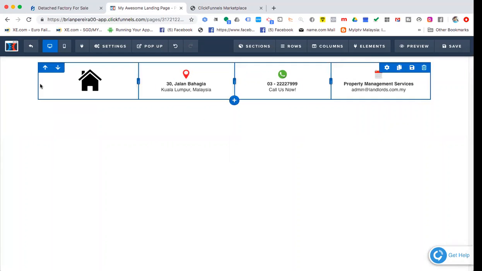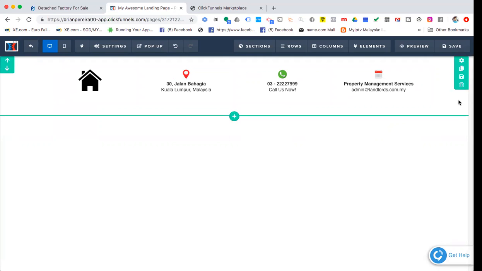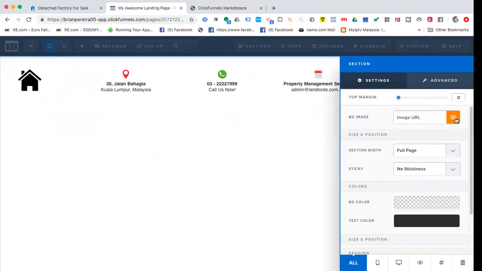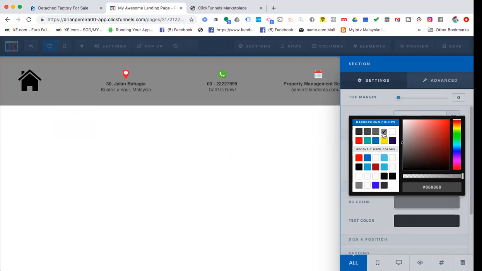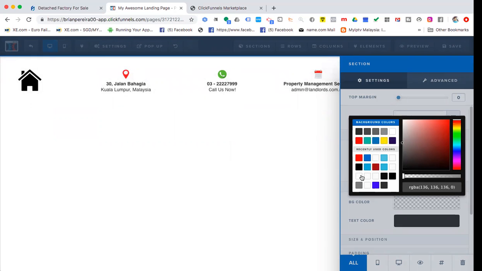Okay, so we have the top part, one section here, which is done. You can see this green space is the section, right? So this green section is done, and do remember that you can actually change the background of this. It doesn't need to be white. Each and every section you can change a background. So just say if you want this background to be gray, it can be gray, or totally transparent, or white.